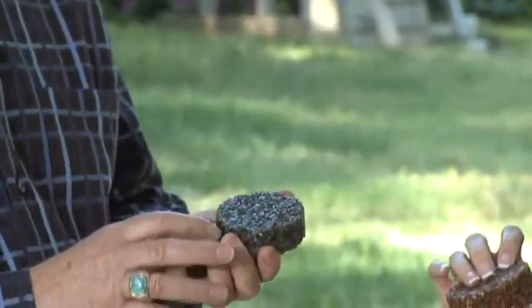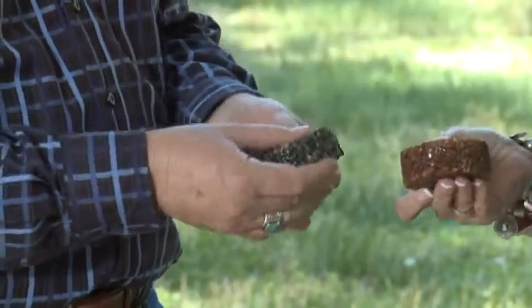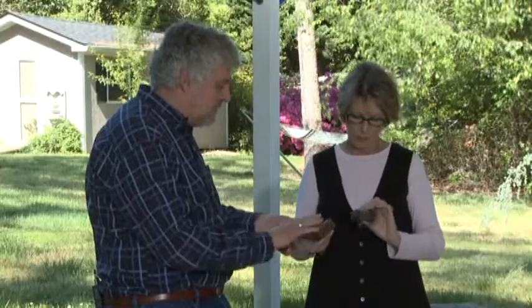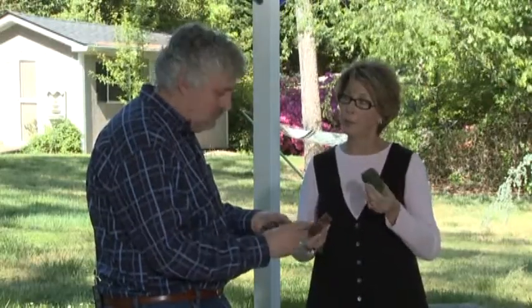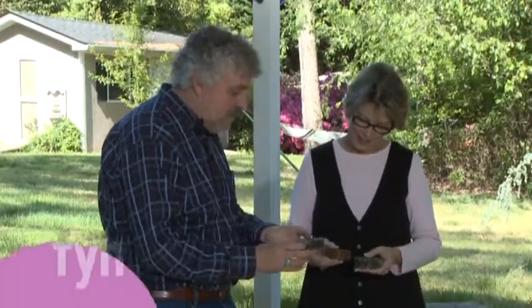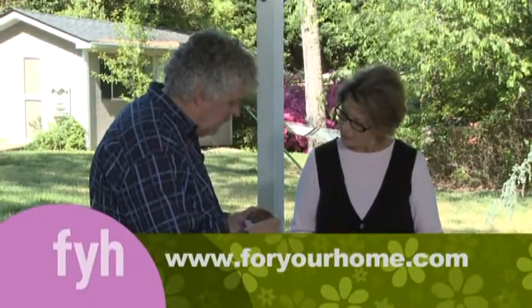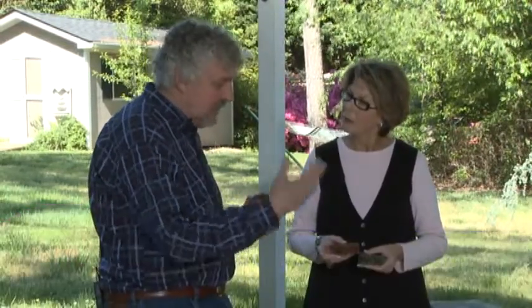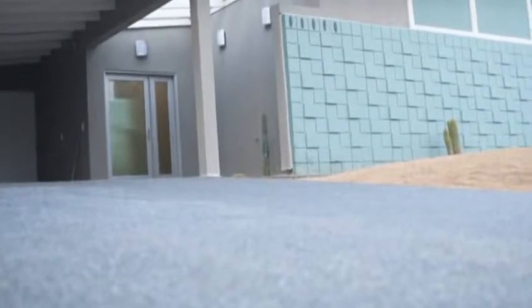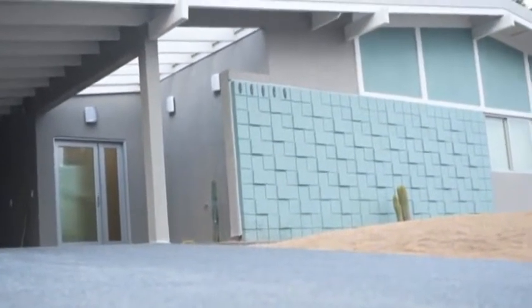Okay. And so it allows them to take, this is post-consumer recycled glass that you're holding here. Interestingly, it's tumbled so that it doesn't have a sharp edge. So this could have been a bottle of Chardonnay the night before. It could have been. In fact, it may be again someday too, but that's the nice part about it. When you take this out, it can be recycled again. But the binders are really the key, because we have the recycled product, we just haven't been able to put it together in a way that's durable so that we can walk on it and play on it and drive on it.